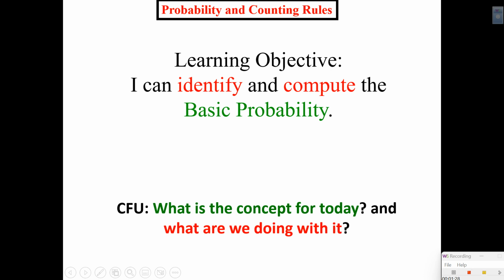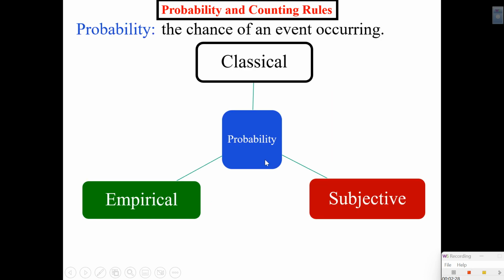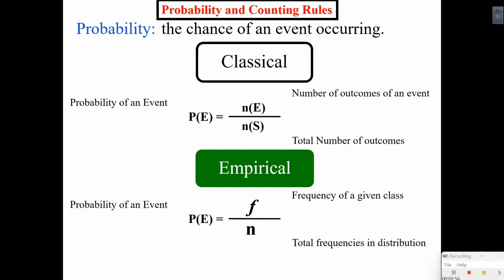And we saw 3 different types of probability. Tell your neighbor the 3 different types. Very good. Classical, empirical, and subjective. Tell your neighbor which 2 we worked the most with. All right. Since you already know which ones they are, tell your neighbor the formula for each of those. And by the way, these are the simplest ones. All right, good job. There they are on the screen.